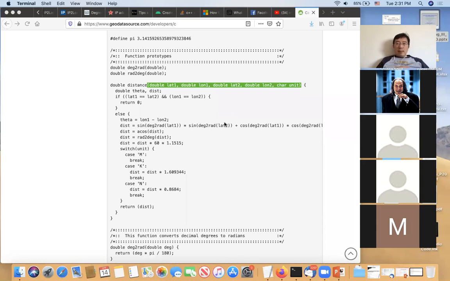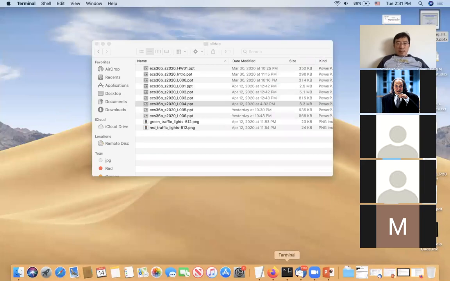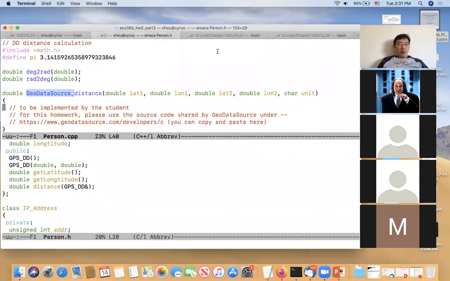Yeah, go ahead. Well, also, how is that function different from double transaction get distance? Since in transaction we have members of object GPS and person, how do we implement, how do we use a function from that one? That's a good question. I will try to give you a hint, but without telling you everything. You have to figure it out yourself.